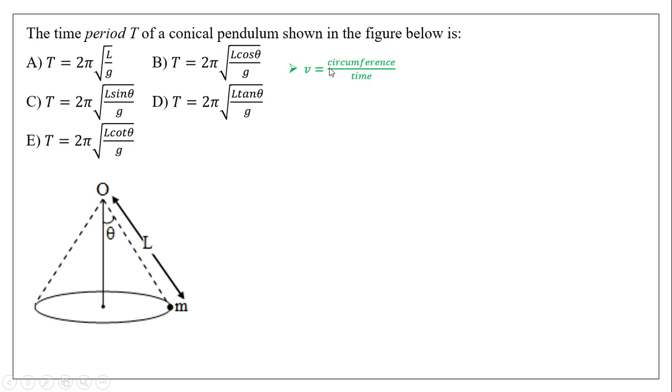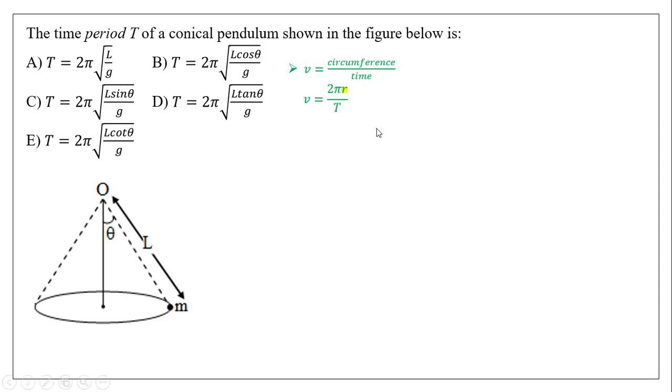What is the distance? The distance would be the circumference of a circle because we're trying to find the time for one period. And one period would imply that it's one cycle or one circumference. So hence the numerator is circumference, which is distance, divided by the time. So I'm just going to go ahead and substitute these words out for functions here. Circumference of a circle is 2 pi r. I've chosen to go with lowercase r. If you like, write capital R. Time, though, is important. I replace time here with capital T, because capital T here is the time for one cycle to occur.